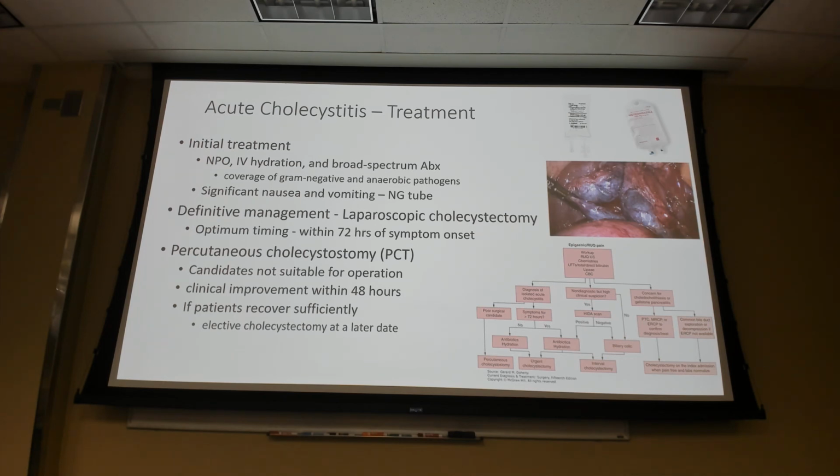And if they're elderly, with multiple comorbidities, not a great surgical patient, sometimes we can just do a percutaneous drain as well, a cholecystotomy. Sometimes they don't completely improve the symptoms. Sometimes they can recur. So we don't love to do that, but that is another procedure we can do, and then we can manage whatever comorbidities, like if they're very uncontrolled, like hypertension, diabetes. Sometimes we'll do this until we can get all of those comorbidities under control, and they would be a better surgical candidate.